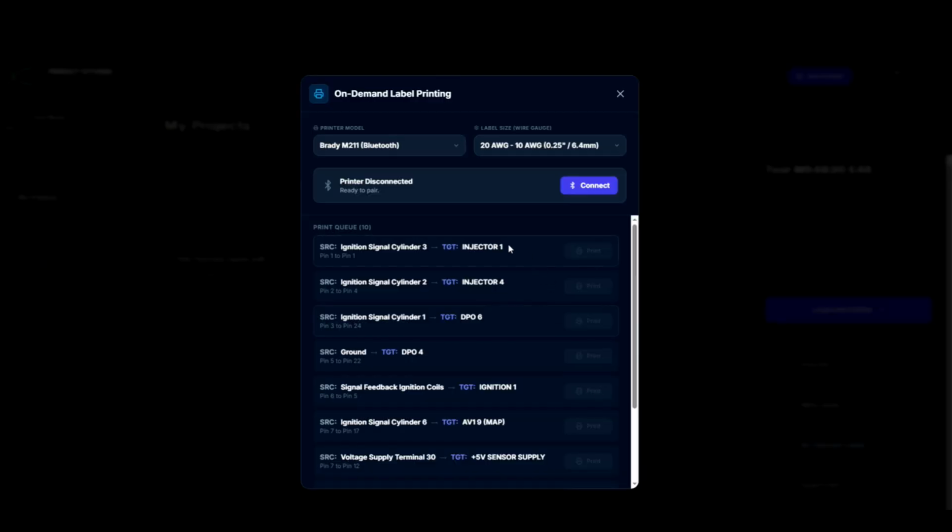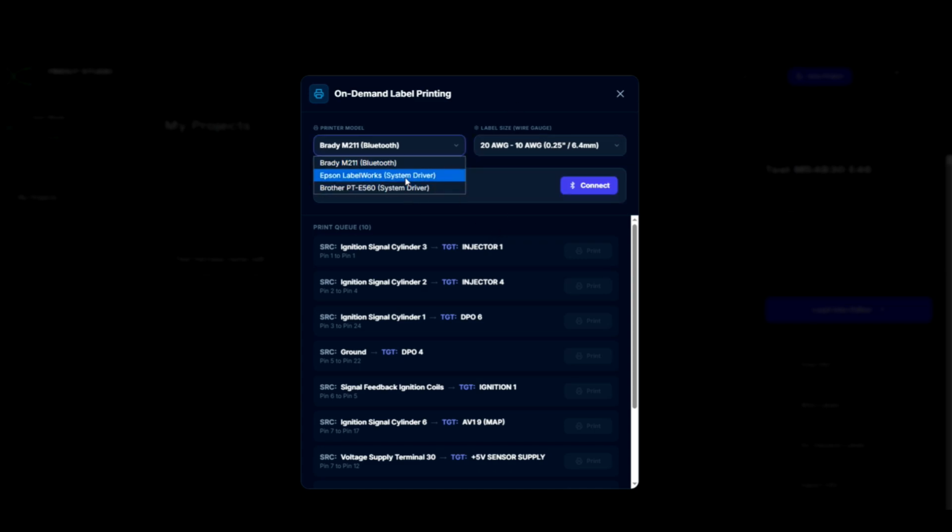We have on-demand labels, which are more for the professional shrink tube printers. You're able to connect a Palladium, excuse me, an M211, and once you connect it, you can print each individual label based on whatever roll you have in that printer.